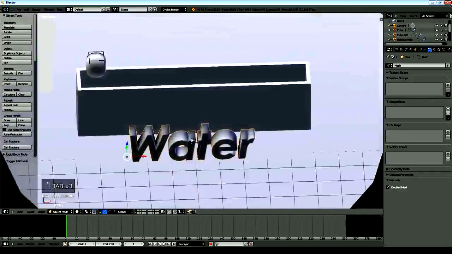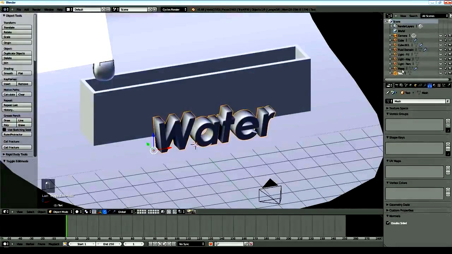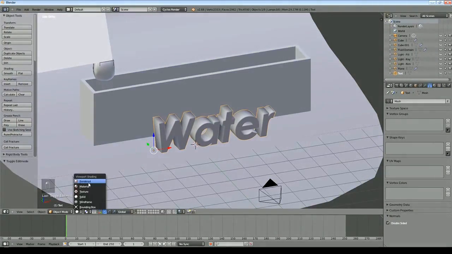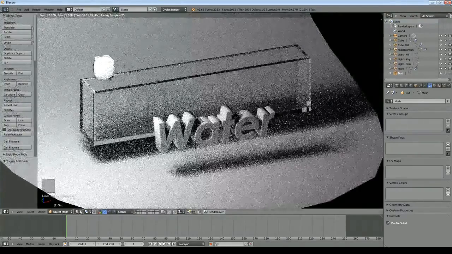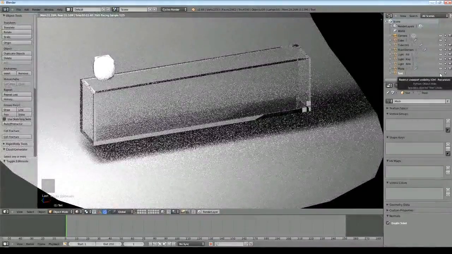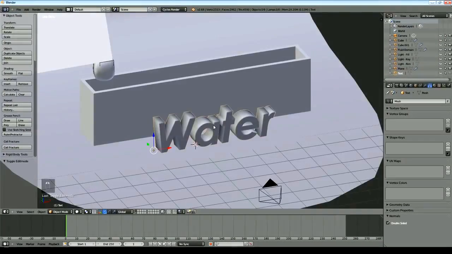So there's our mesh, and one of the other things that we're going to want to do is make sure that it doesn't render. This is called text at the moment. We'll just turn this off, the little camera off. So that means when we render, it won't show up. It's showing up at the moment because this is a preview render, and I need to unclick the eye as well if I don't want it to show up in previews. And there you go, it's not visible at all. Come back into here and turn the eye back on and it is visible.